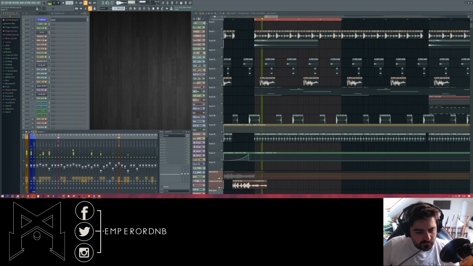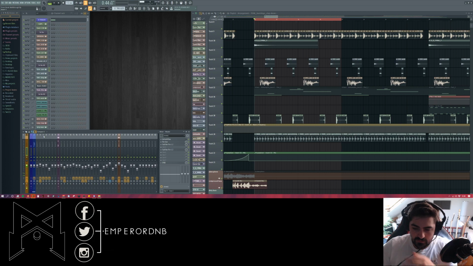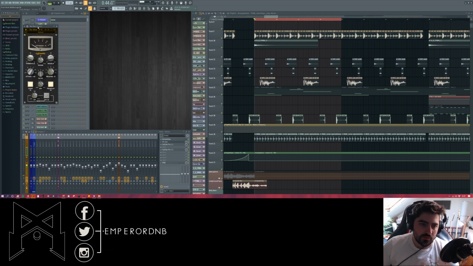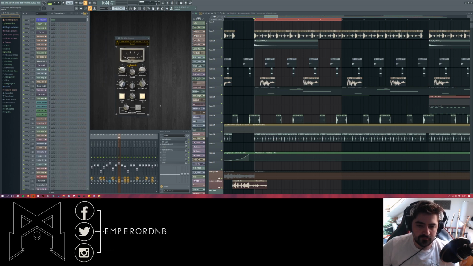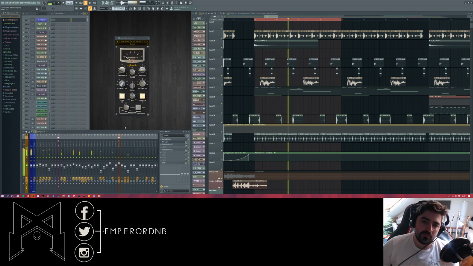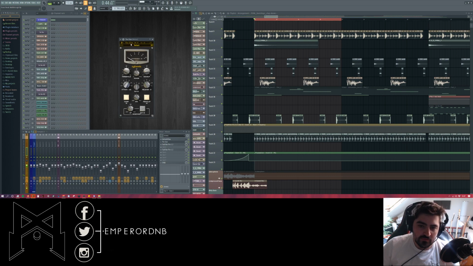In terms of the general mix, what I'm doing is I have a top-down mixing approach, which, if you don't know what that means, is I have a master chain already, and then I actually compress a little bit on the master using the glue compressor. It's not a very aggressive compressor, hence the name glue. It's just gluing things together, for lack of a better word.